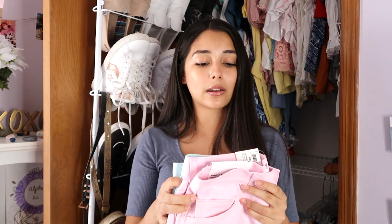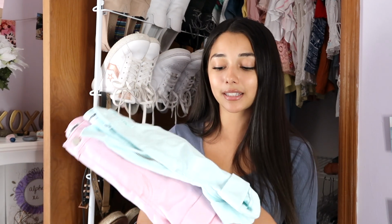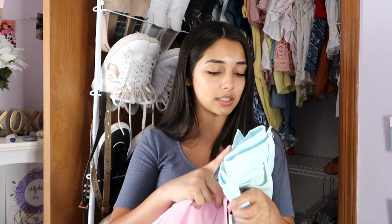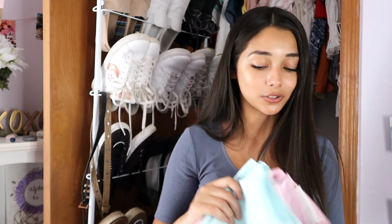So make sure you are following me on Depop, because I'm definitely going to be listing these. I'm so mad that I can't ever wear these, but I would love for one of you guys to purchase this and just take cute pics in them, live up to what my hopes and dreams were for these shorts. Not to be dramatic, but yeah, if you guys want these shorts, go on my Depop and you can purchase them. They still have the tags and everything on it. Well, not this one, I don't know why, but this one still has the tags on it, and they're both size 26, and they're from American Apparel. I don't remember if I said that before, but definitely check out my Depop, guys. These are a steal. They're so stinking cute.